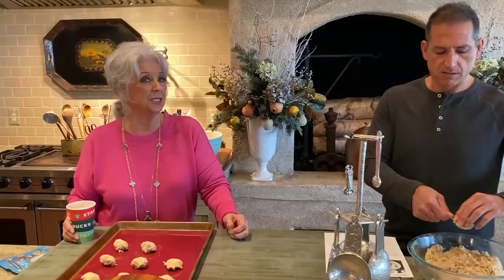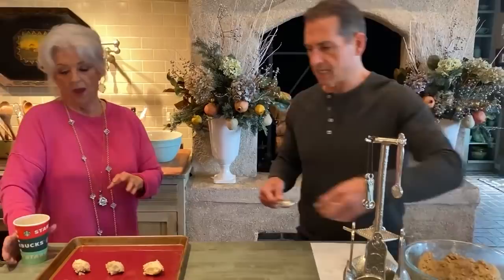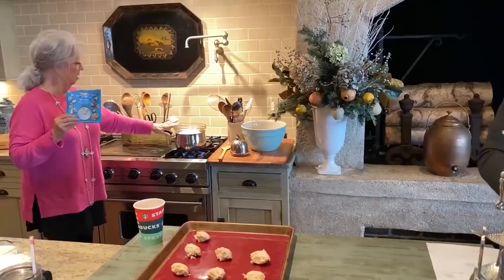All right, so these cookies are coming out perfectly. I'm not having any problem. What's the next step? Well, I just made myself a double boiler using a glass bowl. Okay.